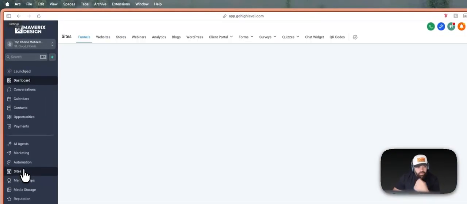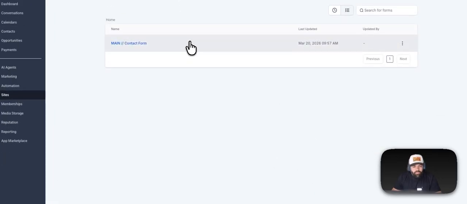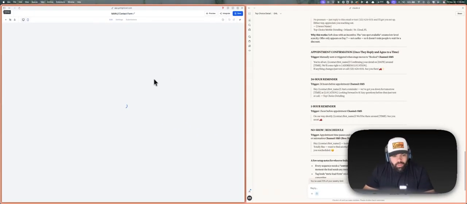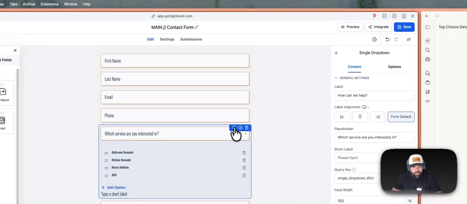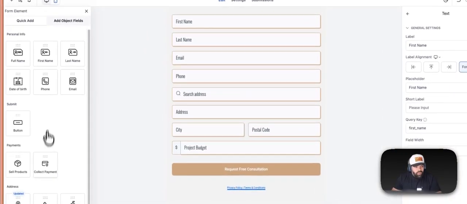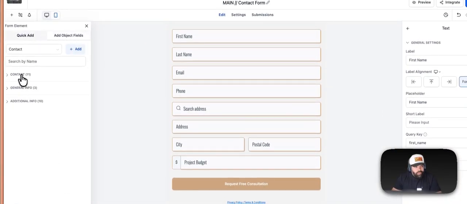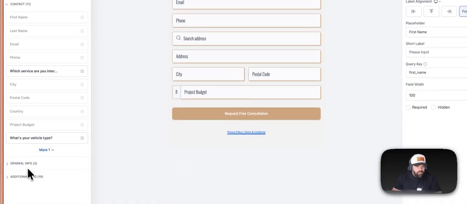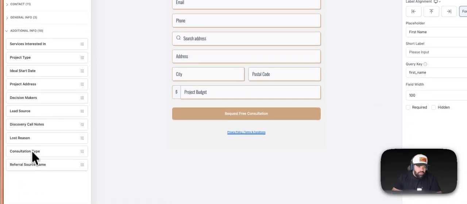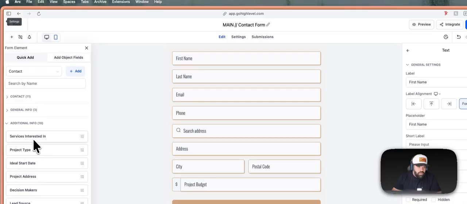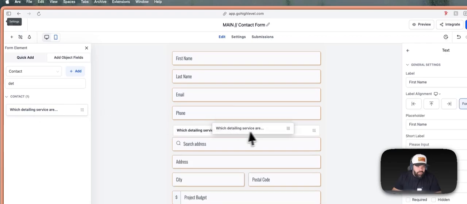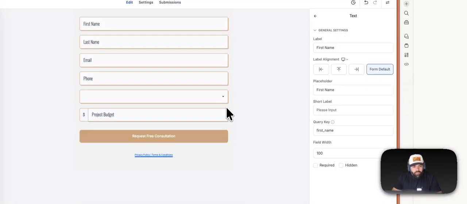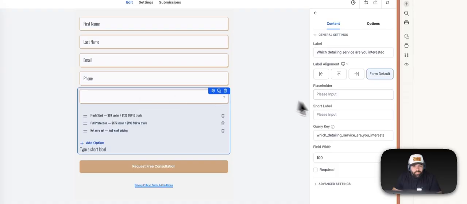And then what I'd also do is I'd set up a form, quick builder, some that I've set up. Then we're going to have this first name, last name, email, phone. This is going to be different. Isn't there a detail? I thought I created, oh, there we go. Okay. Okay, we don't need the address. We don't need this.